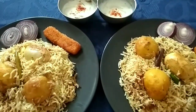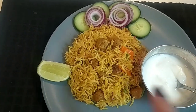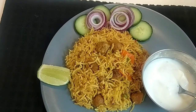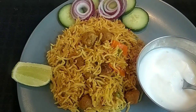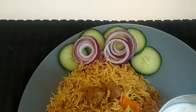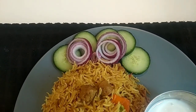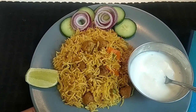Lockdown special biryani. So my friends, that's all from today's video. I hope you have enjoyed all the platter ideas that I have shared with you all. 3 recipes I have shared with you all in detail, and 1 recipe I have already shared. So please check that biryani recipe and do try it in your home. I hope you and your family all will love it.